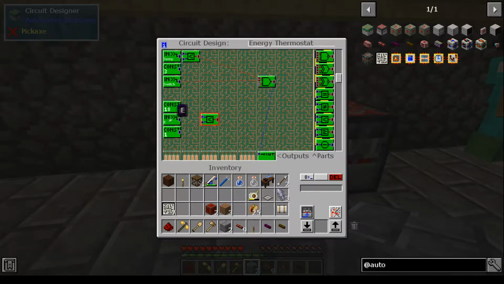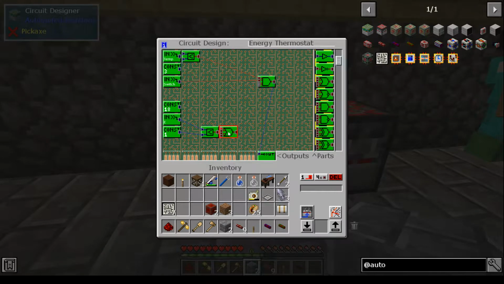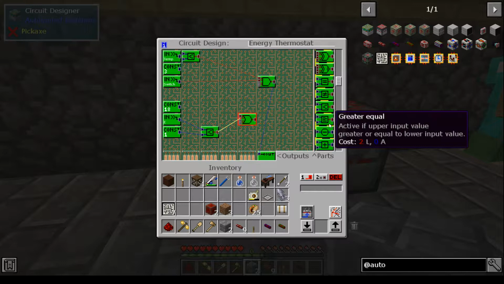because we're going to say that if the input energy is less than 1, then we want to output a signal saying run this thing. And because we're going to check that condition or another one, we're going to tie that together with an OR gate. So let's put an OR gate in here. We're going to have 2 inputs, and this is going to be the second one, I think, because we also got to check the upper bound.